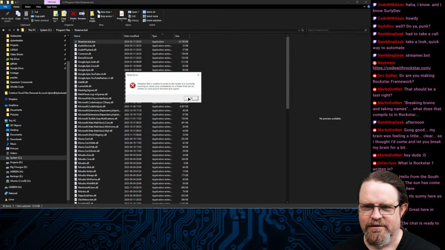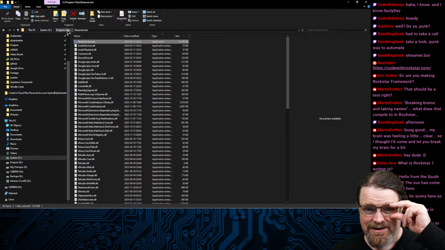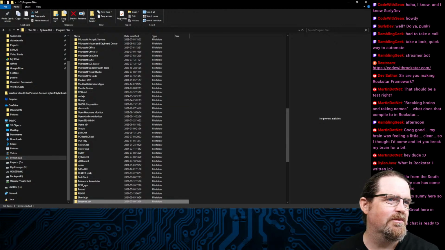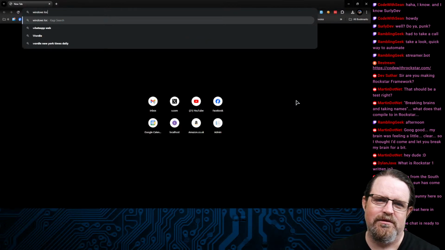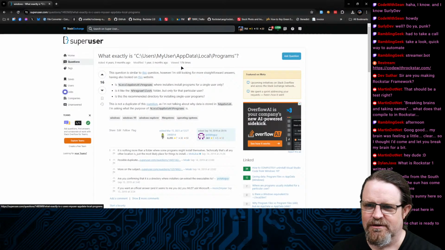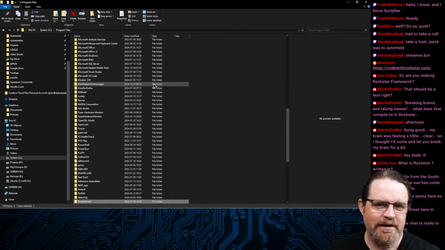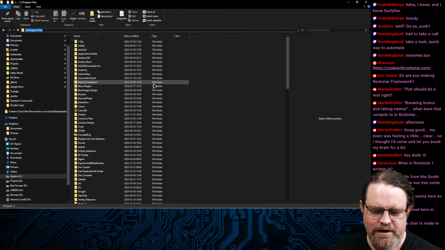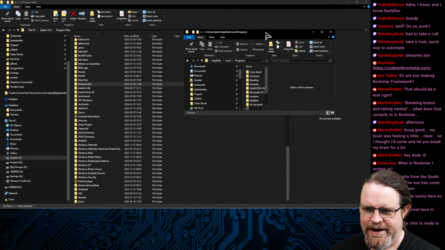Streamerbot is unable to write to the folder it's currently running in. Well, that's interesting. Goodness. Okay, so that's because I've put it in Program Files, but it can't do that because it can't run as an administrator. So where... what's the Windows folder for, like Windows local user programs. It's where like Google Chrome and stuff get installed. There it is. C Users, my user, AppData, Local, Programs. So if we copy that and we come over here and we spin up one of those, Alt D for the address bar, paste that, drop that in there, and then from here I copy StreamerBot out of there and into there.